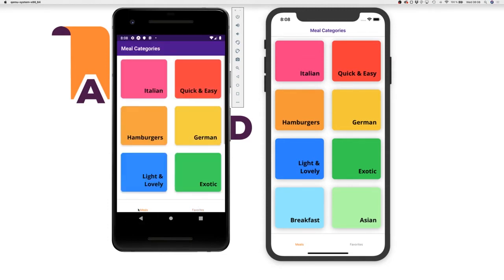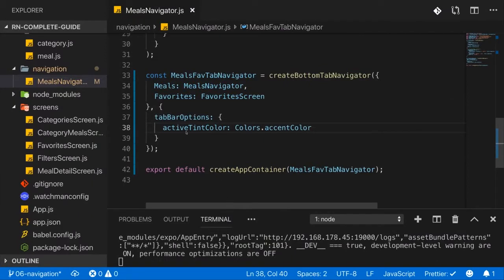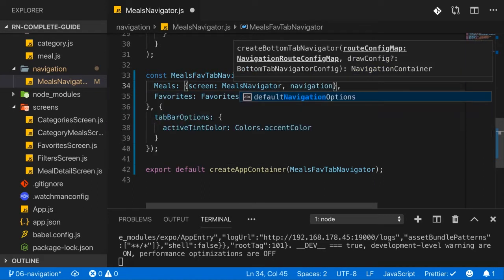Now that's one thing. Please also note that this of course doesn't add an icon. And how would it? We're not saying anything about the icon we want to add. Now for adding the icon, the straightforward pattern, I think, is that you go to your route config here, so to the config where you map screens to your tabs, and you use the longer form where you add the screen property, where you then also add navigation options.